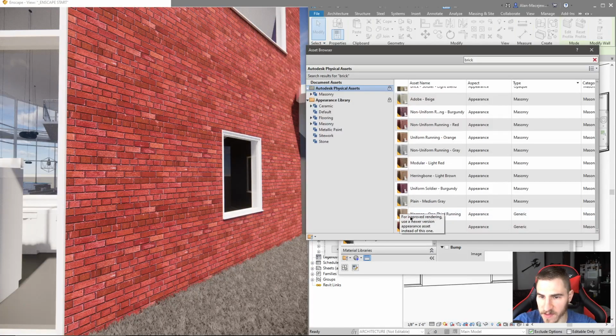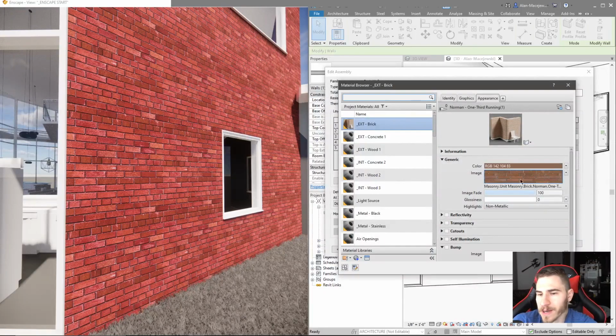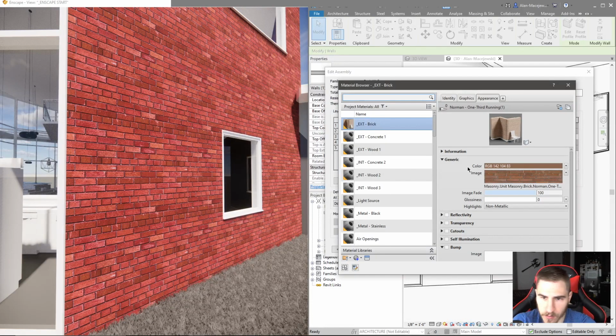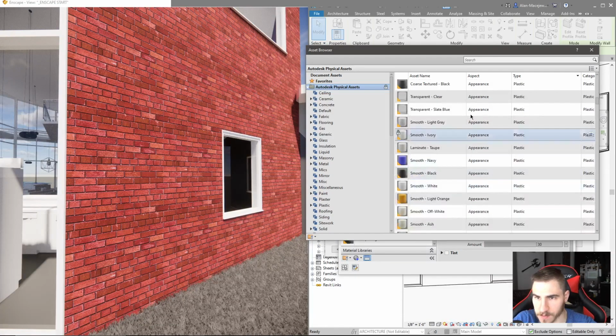I will go ahead and add this Norman 1/3 running. And so the idea is maybe you wanted to change out some of these images. You can add this type of material in, and because the only thing that makes it generic is the fact that I have all these different options to choose from, and it's not specific to a type of material in the real world. So now you can see I've got bump, which is great. And now I don't have an image associated to this, so maybe I don't want to use this one.